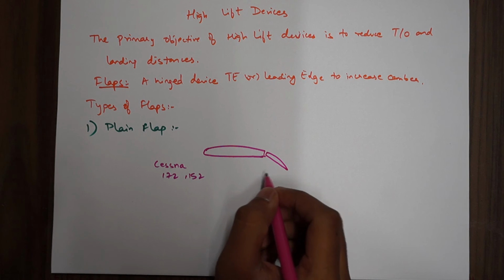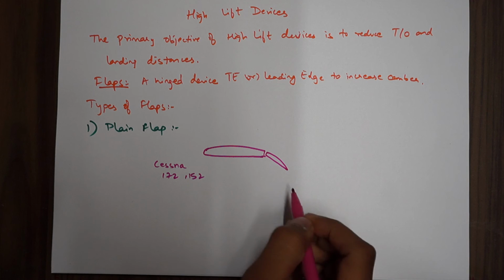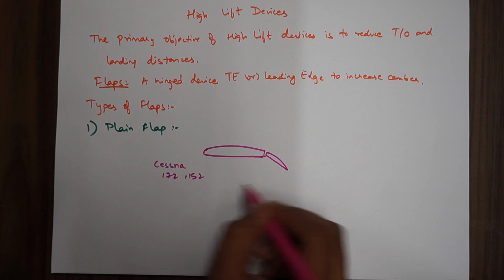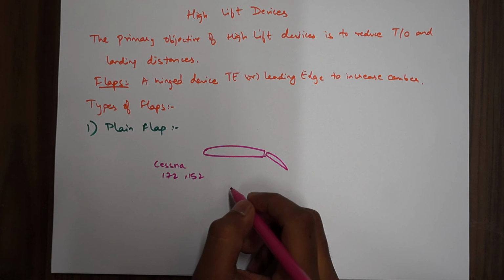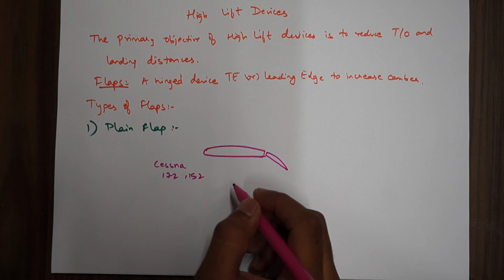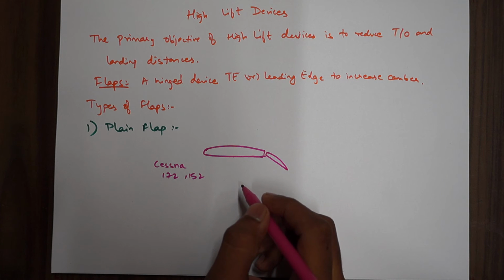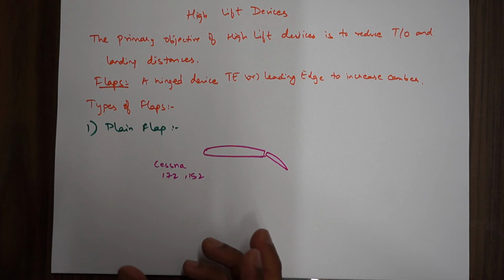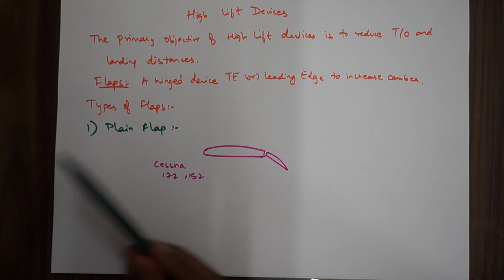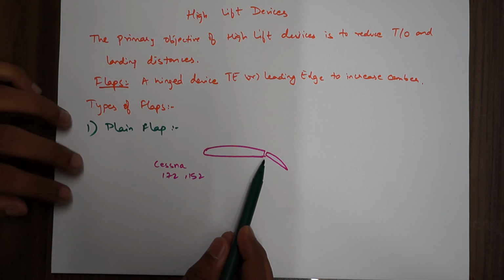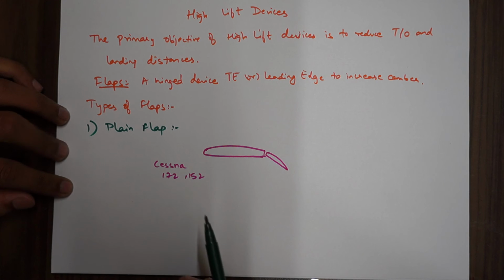They have similar flap construction. It gives a good increase in CL max, but a fair bit of drag is increased. It is mainly used on low speed aircraft where a short takeoff is required and not for landing, because landing speeds are anyway low, so your landing distance is anyway low. So this is a plain flap, it just comes out of the wing and falls down.